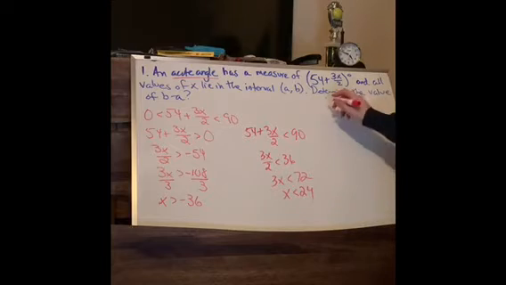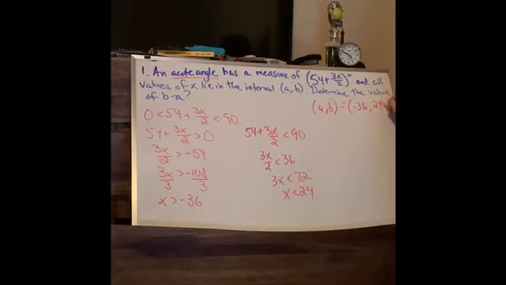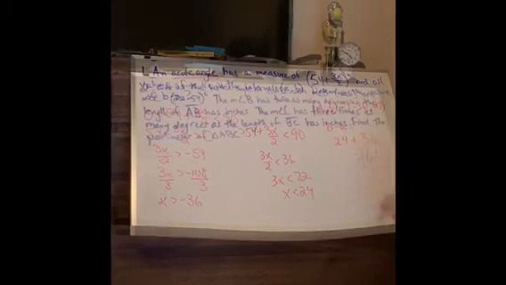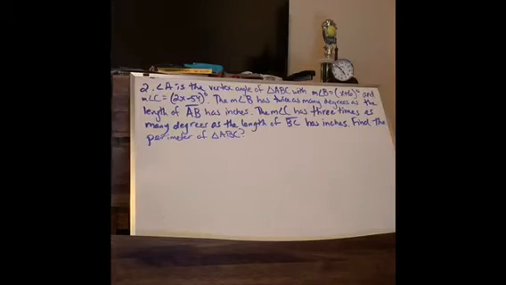So, really, the interval from a to b is going to be from negative 36 to 24. When we sub in negative 36 and 24, well, guess what we're going to get? 0 and 90, which is really nice, and that's what we need to get. So, b minus a is going to be 24 plus 36, because minus a negative is going to be positive. Answer is 60. So number 2, a lot of words.